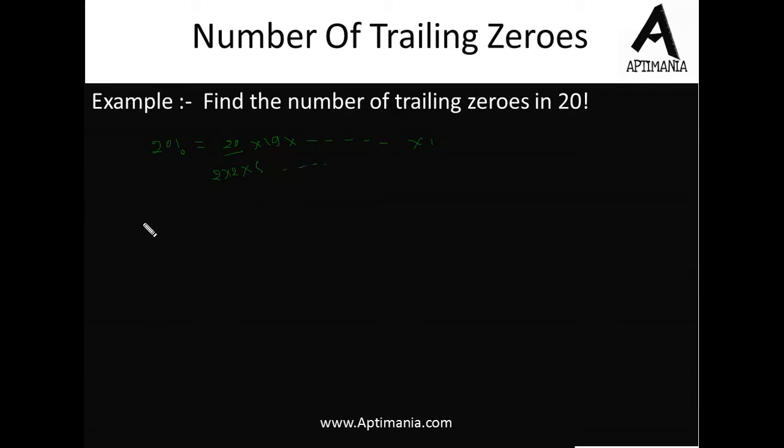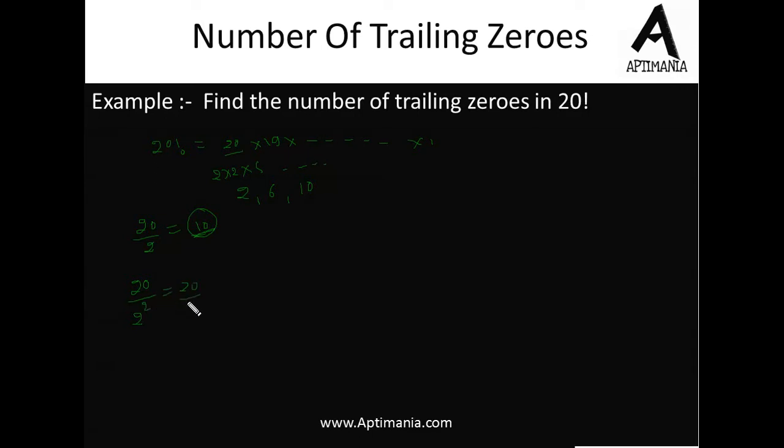So for doing such questions, what we do is we simply divide this 20 by 2. Now this number will give us the numbers that have only 1 2 in them. For example, 2 is such a number, 6 is 2 into 3, then we have 10, which is 2 into 5. So on dividing 20 by 2, we have the number of numbers that have at least one 2 in them. Then to check for the numbers which have more than one 2, that is 2 2s in them, we'll divide this number by 2 squared.